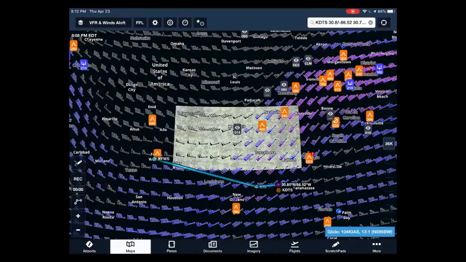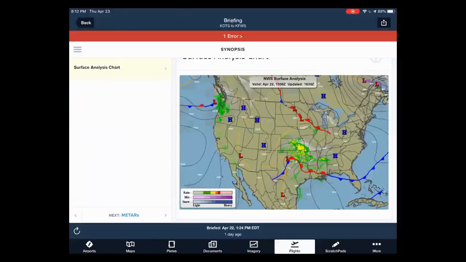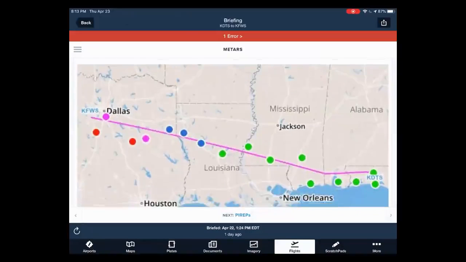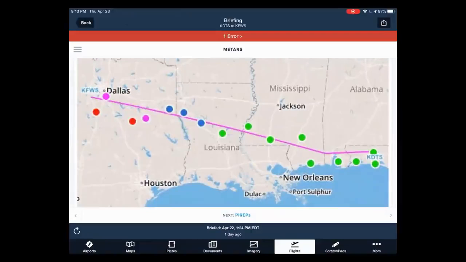So let's go back to our briefing and take a look, first of all, condition-wise. Yes, again, a no-go option is clearly an obvious option, not going at all. But let's start to investigate a couple of alternative options where we are going to go, but clearly we're going to change our plan. So if we were in Destin, we obviously could wait, right? That's probably the easiest answer. And in other words, wait until the system pulls clear of our area. Well, let's just take a look at an example.